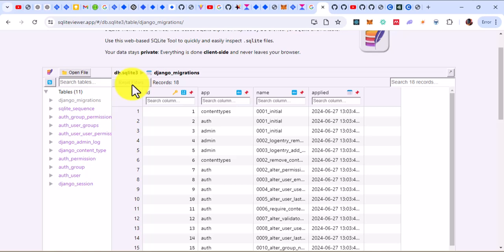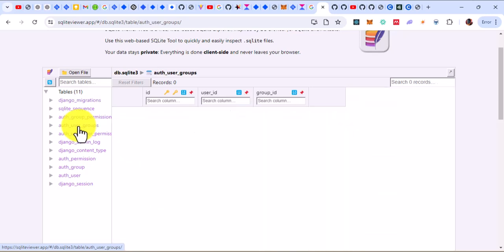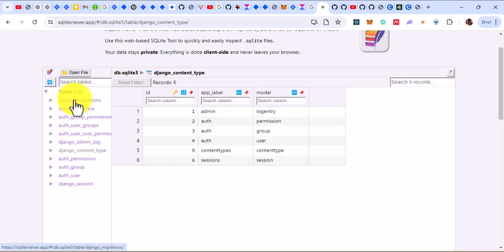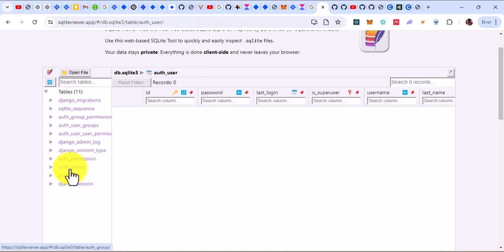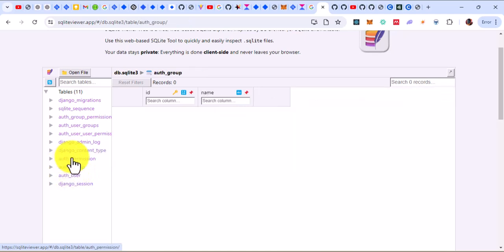You can see that inside our database, that's the beauty of the framework. I told you it comes shipped with some major concepts, key concepts. So you can see we have 11 tables. Of course, we don't need to disturb ourselves too much with the 11 tables. All I just wanted to show is the user groups and also the authentication and so on and so forth. You see that Django comes with different things which we are going to be seeing in action. You might not need to disturb yourself too much with it.